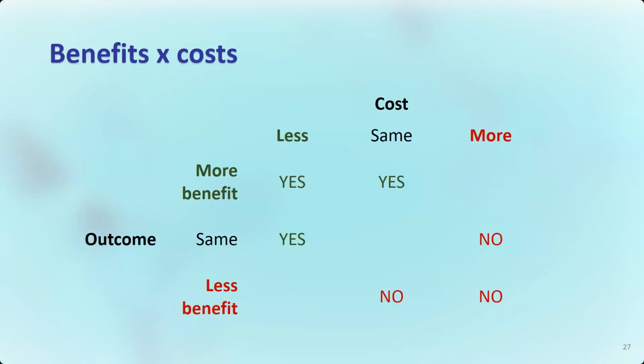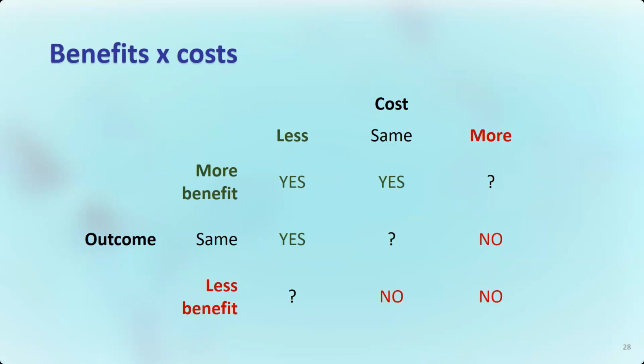The other end kind of makes sense as well. So you would never, it costs more and it's less effective. Well, why would you go for it? It costs more and it's the same. So at that end of the table, clearly, that's a fairly clear-cut decision. But of course, most decisions don't fall there. They fall in that line there.